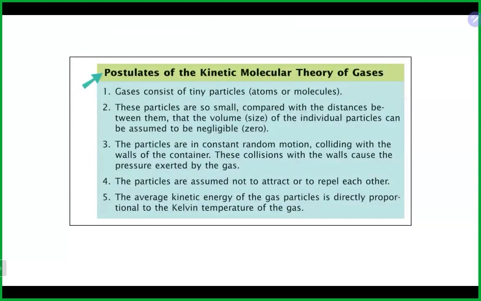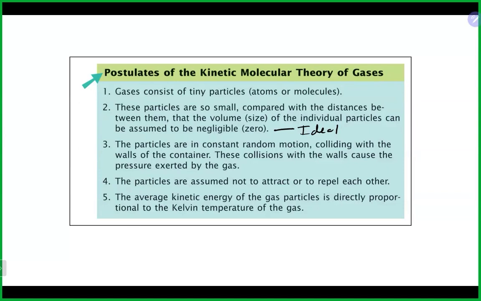So this is the kinetic molecular theory of gases, and these are some important parts that you should know. Gases consist of tiny particles, or atoms or molecules. These particles are small compared to the distances between them. So the volume of the individual gas molecule is not important. As I mentioned the other day, that's why when you read a lot of problems, they talk more about the volume of the container the gas is in, rather than the volume of the gas molecules themselves. That is one of the things that makes something an ideal gas. We ignore the actual volume of the gas molecules themselves. What is more important is the volume of the container they're flying around in, because their volume compared to the volume of the container is much, much smaller and almost negligible in that calculation.